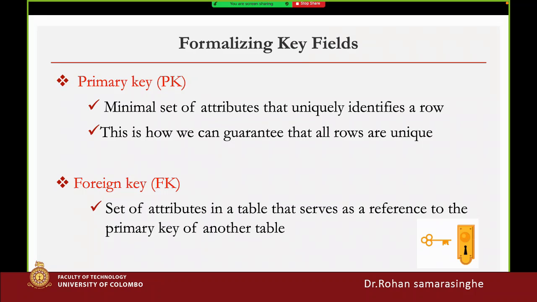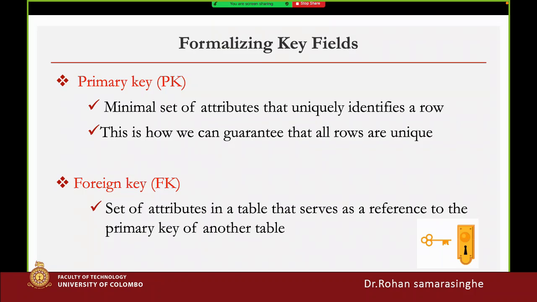Last week I explained this. So when you come to the class, please go through the previous lesson, because today's lesson always has a connection with the previous lesson. You have to have an understanding of the different types of keys. The primary key I explained now, and the super key and candidate keys, you have to understand all of them.